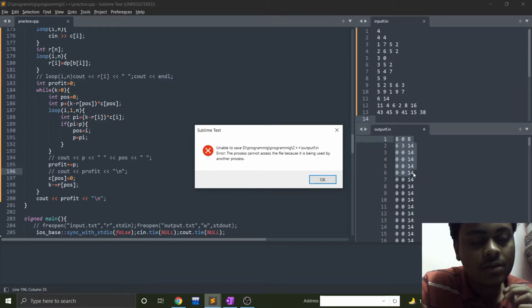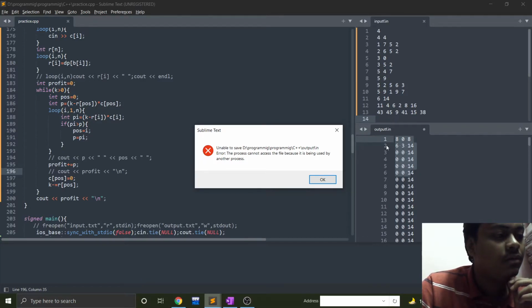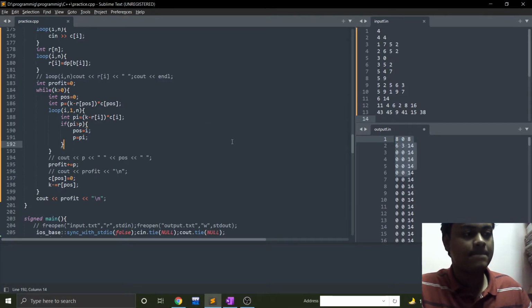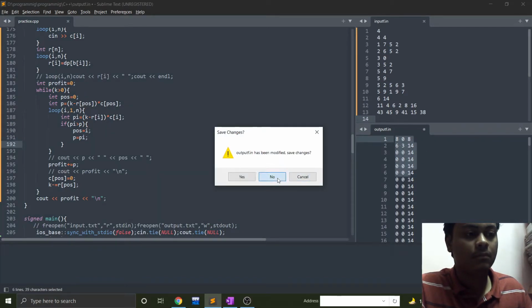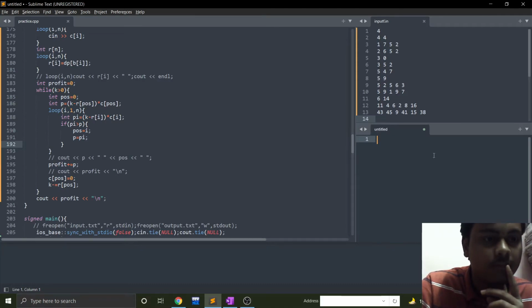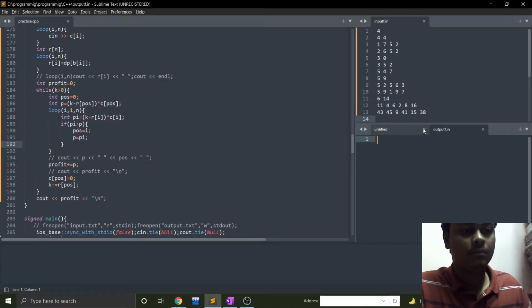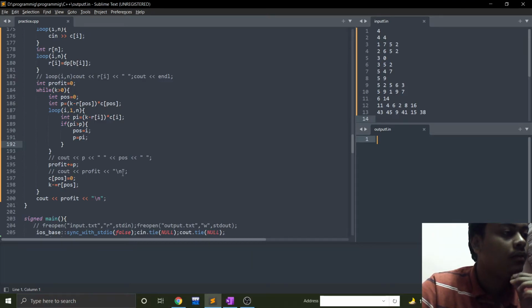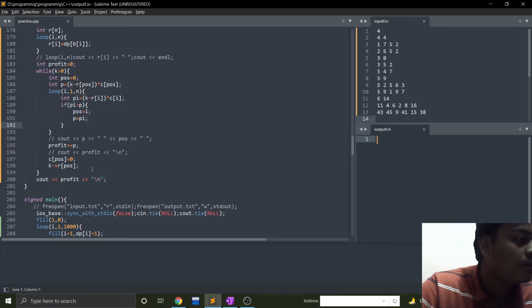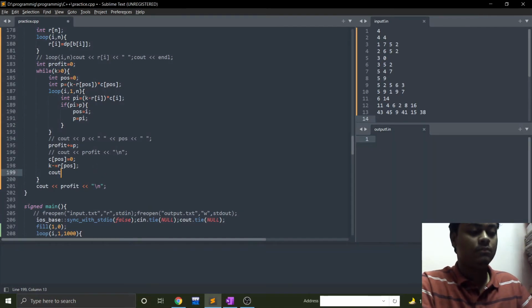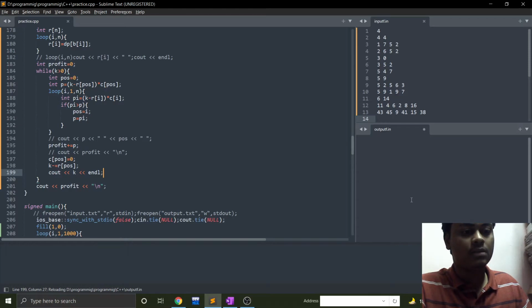Okay, 0 0 0 0 0 0, just k. Okay, yes. If I just need to print k, it is stuck on 3.